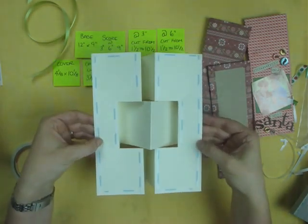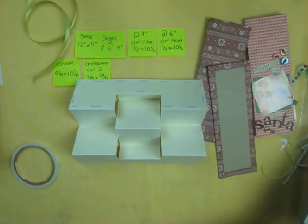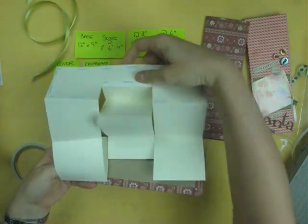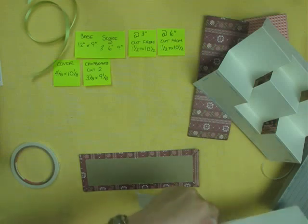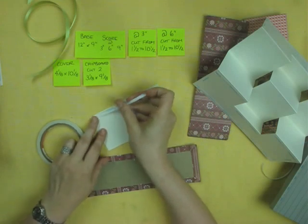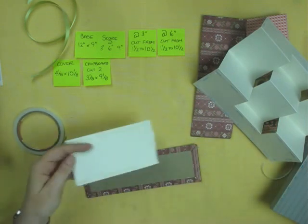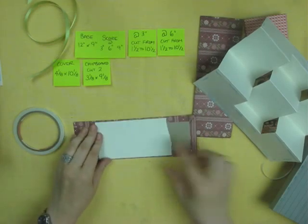So I now have my adhesive on all the edges there. And I realize, as I'm doing this, I did say you didn't have to worry about covering that. However, I forgot that when you're doing your back, that chipboard will show up. So if you want to, this is the leftover from when I cut the base to 12 inches by 9 inches. I am just going to throw this one kind of sort of in the center because my ripped edge is going to get covered anyways.